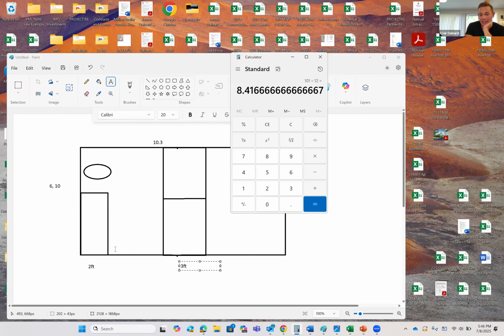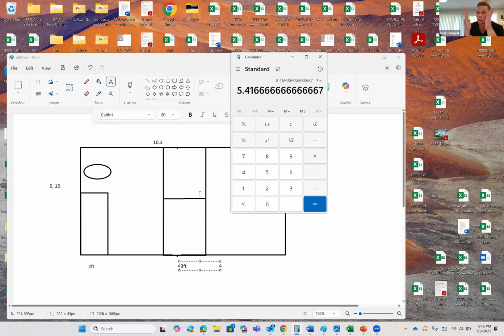So the issue is if we need 3 feet for this section roughly, we're going to lose 3 here. It's only given us 5 feet 4 left over to get the shower in for this bathroom too. So what I was hoping is we were going to be a little bit bigger, like an extra foot, and then we could actually probably make this work, but it is too tight.